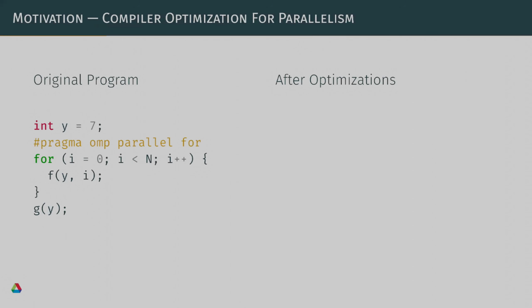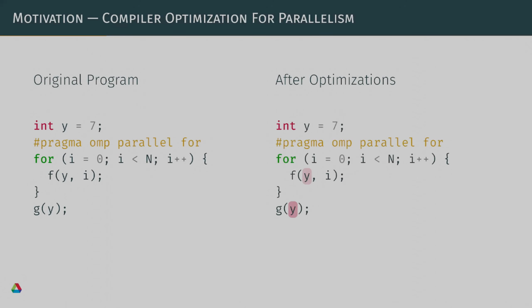Now, if we add OpenMP into the mix to parallelize our loop, because we heard that parallelization is important, we should do that, you are in for a surprise with a lot of compilers. Not only is the use of the y inside of the OpenMP parallel for not replaced with 7 anymore, but depending on what compiler you pick up, the use after the parallel for might also not be replaced with 7. That's kind of a problem. So there are exceptions, and I don't want to judge all the compilers, but so far I'm not aware of one that I can access that replaces the y inside the parallel loop by default.